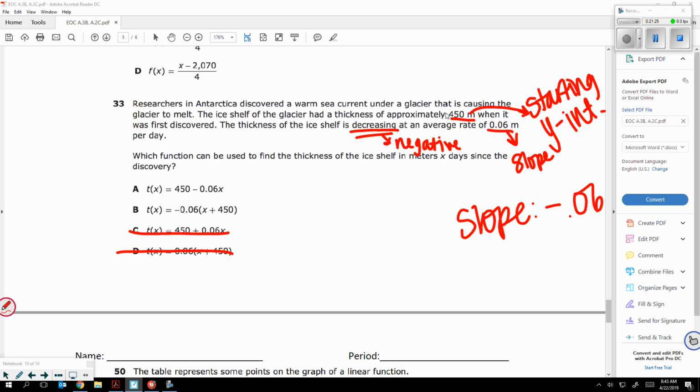Then I look, I just need the starting point at 450, which would be which one? A. Why isn't B right? Because 0.06 is not your starting point. The 0.06 would be multiplied to each one of these, that would be distributed, and that wouldn't make my starting point 450. Okay, so then I would be able to see that. Questions on that? Again, put them away.